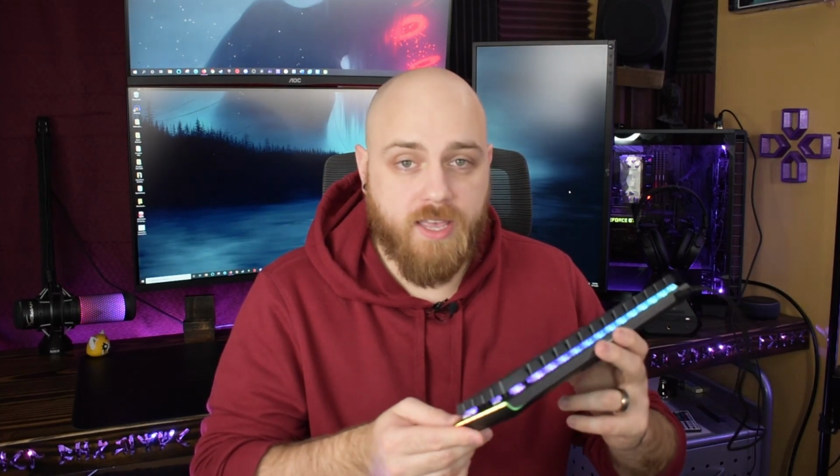So the Kinesis TKO keyboard MSRP's at $115. That is definitely on the expensive side. A lot of other 60% keyboards, even really nice high-end ones, are going for around $80 right now. So $115 is pretty pricey. That said, this is the best build quality of any 60% keyboard I've used so far, and it's also the only 60% keyboard that I've found that offers any kind of tilted ergonomics or tenting for the gamers that might have any sort of hand or wrist pain. So there are a couple of really good reasons to buy this even at that price.